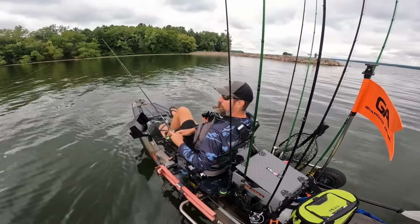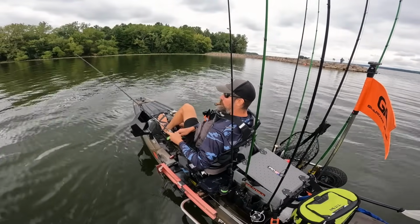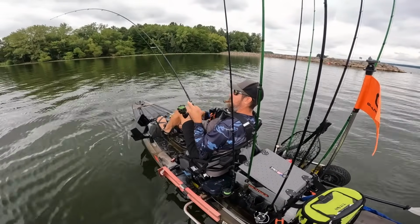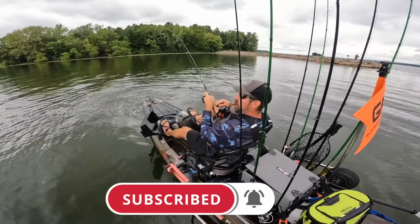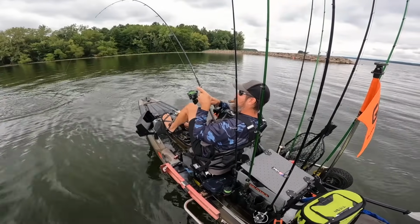It felt good. It always feels good to catch bass in front of other people, especially right after they get done telling you they haven't had a whole lot of luck. Kind of a nice one. Using Kayak Jack, he sent me some Neko rig heads, kind of button heads. I have it on a Z-Man TRD. I think it's their fatties.